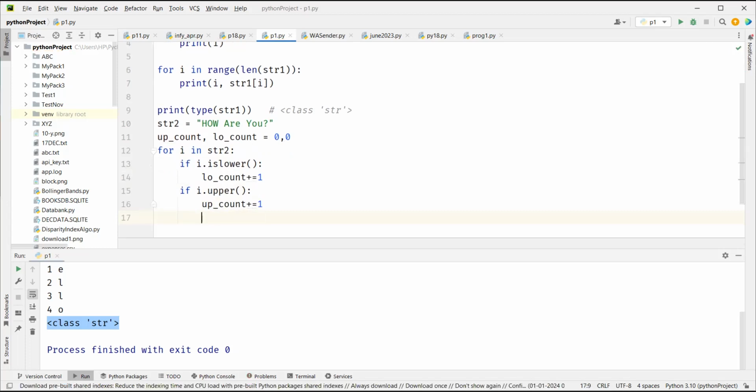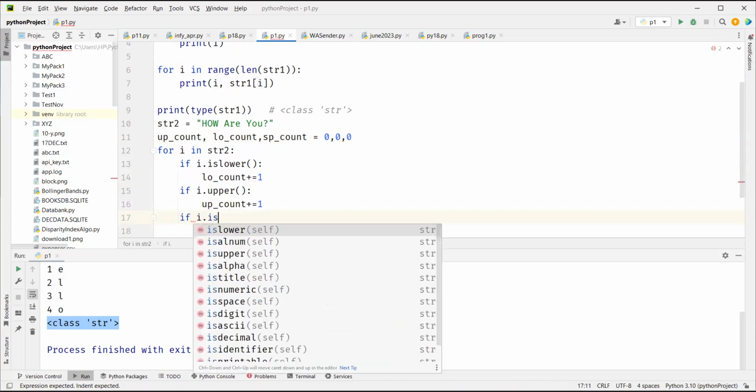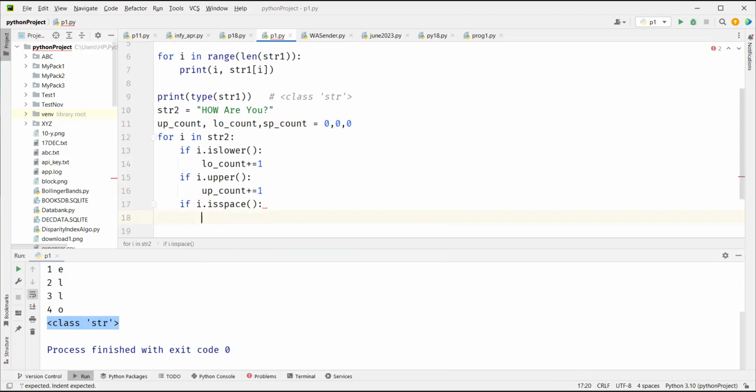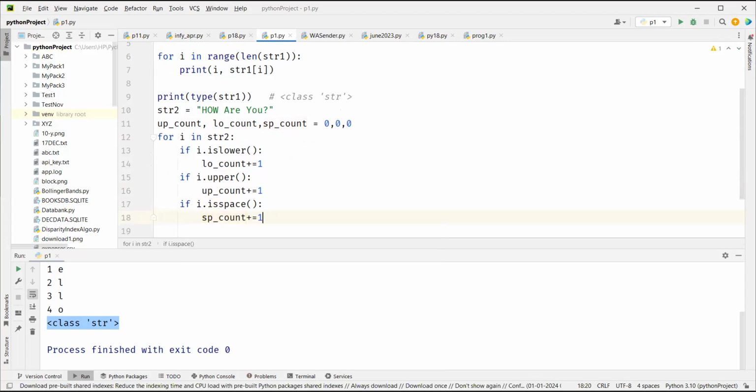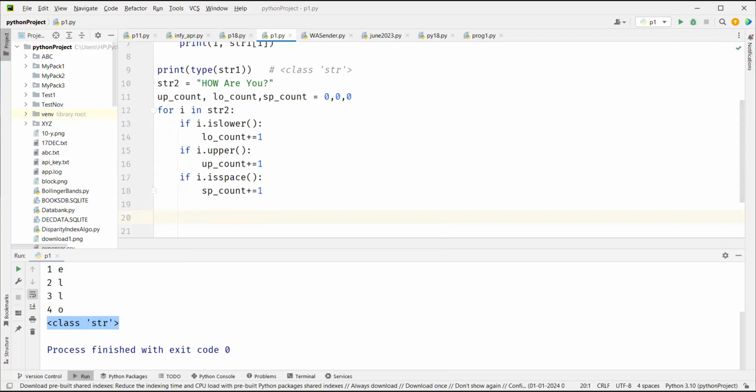If you want to count the number of spaces, you can give sp count equal to 0. Now you check if i dot is space, then you say sp count plus equal to 1. So this is how you can check if it is uppercase, lowercase, or a space.